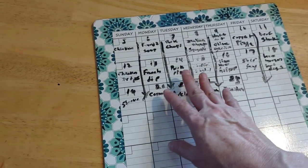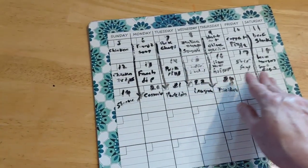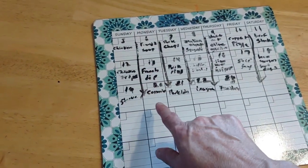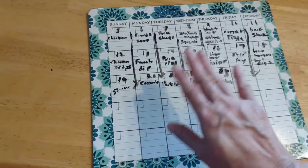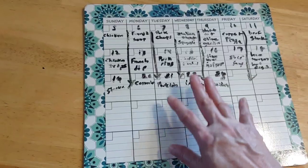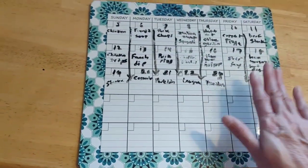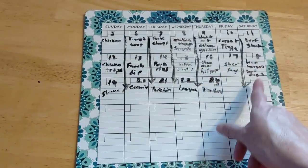When you utilize your leftovers for lunches the next day during the week, and for around two meals for dinner, you're going to save hundreds a month. So always, always use your leftovers. Wrap your lettuce, wrap your celery, take apart your bananas, wrap your cheese. You're going to save money. That's how we meal plan.